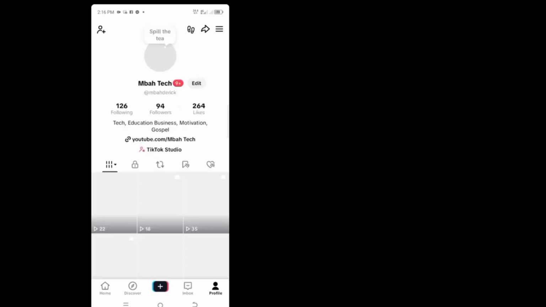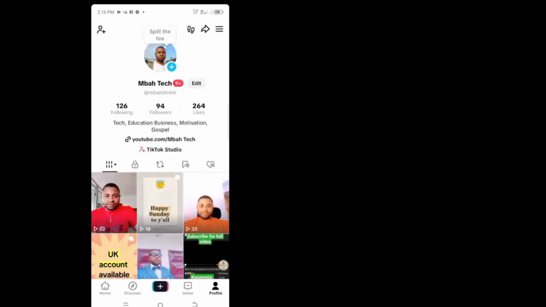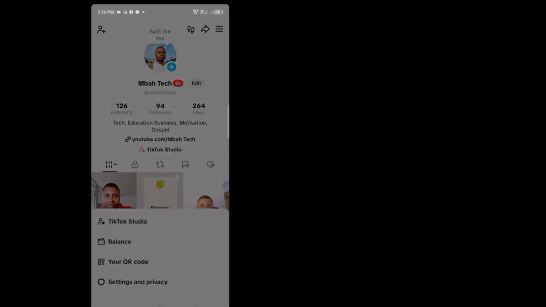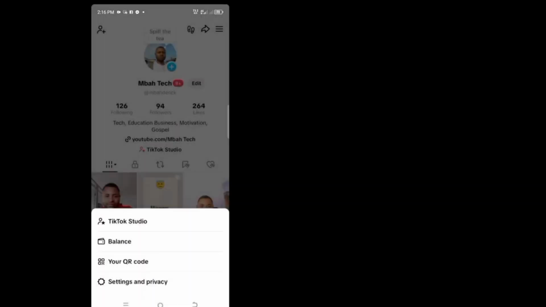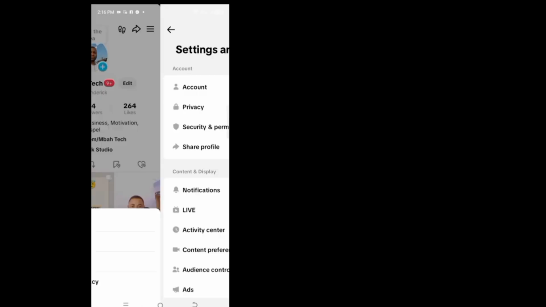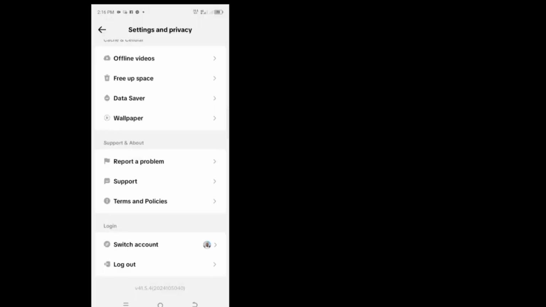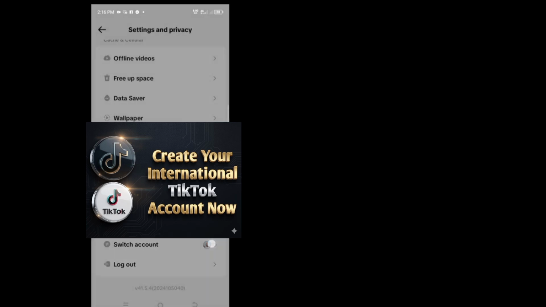The final stage, we'll go back to TikTok where we'll be sharing the secret. When you launch your TikTok, if you don't already have an account, they'll ask you to create it. If you already have an account, you click on this profile here. You click on profile. You click on these three dots here, or these three lines here. You click on settings and privacy. You scroll down. You click on switch account. You click on add new account.